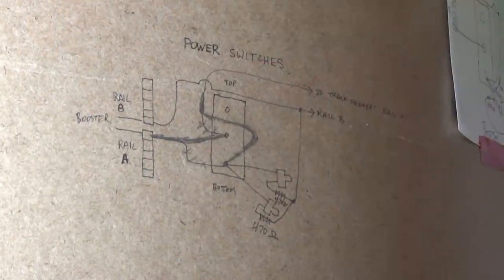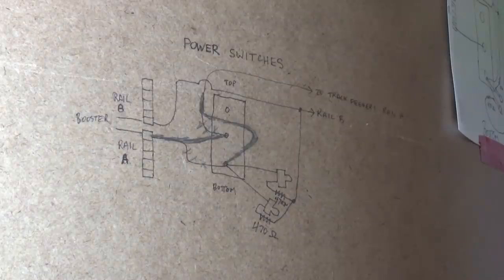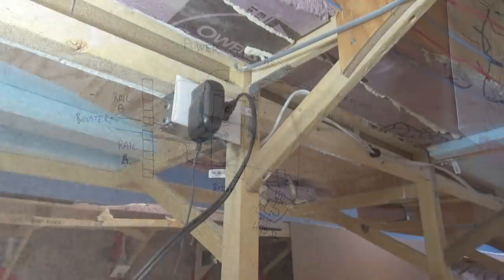A little diagram there. It's helpful to always have the wiring diagrams right in front of you so you don't screw up and you make as few mistakes as possible. This one's for the power switches, which have two LEDs on each one.